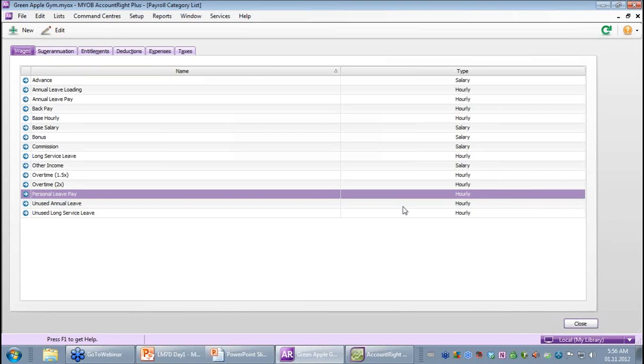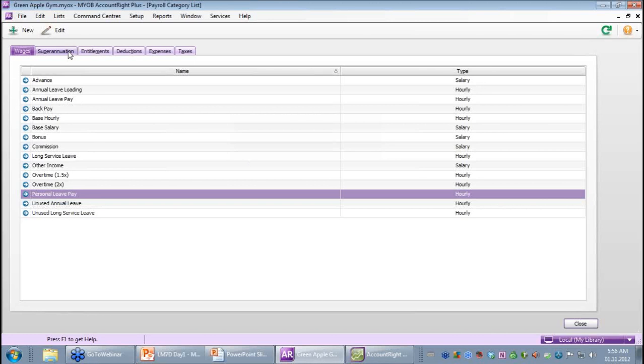Take some time to have a look at the other wage categories here. I think that a lot of them are self-explanatory. For those of you who haven't been in Australia a long time, annual leave loading is a historical thing that many people don't get these days, but some people who've been working in an older company may receive it, and it means that you get an extra 17.5% of your wages when you take holiday, which is kind of a weird thing, but it's to encourage people to take holiday.